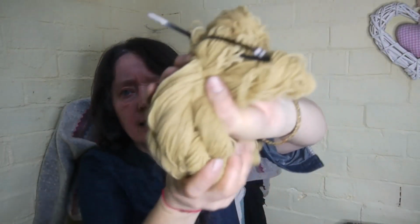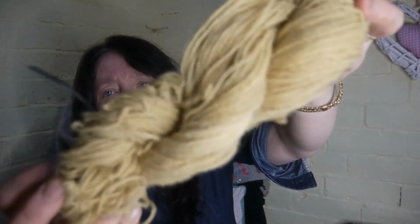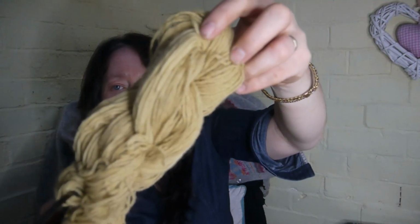Now I'm really loving this colour. It's a really nice colour. It's a lot darker than I thought it would be, but I think that is simply because I just turned that light away slightly and then you can see it properly. I think that is largely because it was old and on the wane rather than the new shoots and the new flowers. So I'm really, really pleased with that. So that's going to go into the dyeing mini series I'm going to be doing through February to get us ready for the spring, and then we can go looking for plants in the wild and dye wool in the spring.